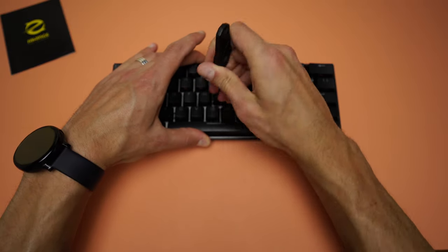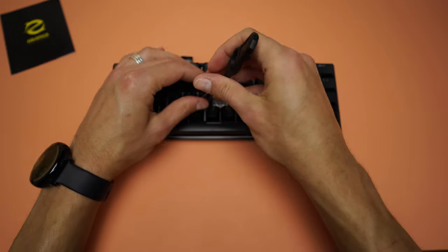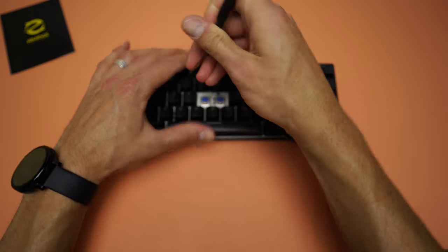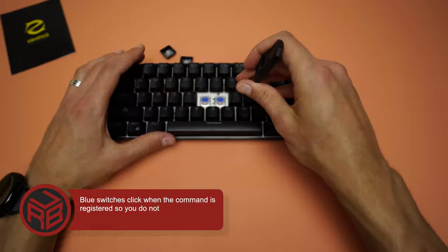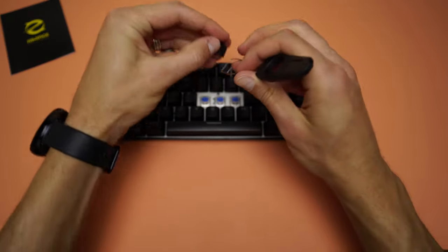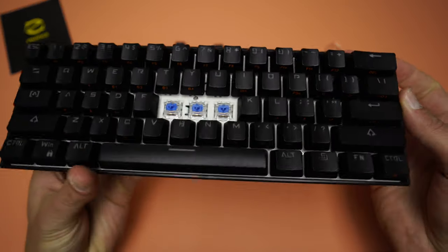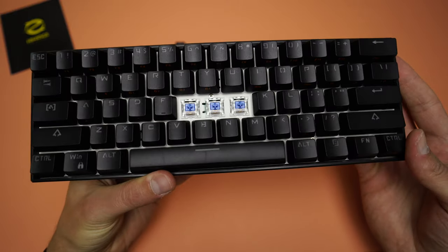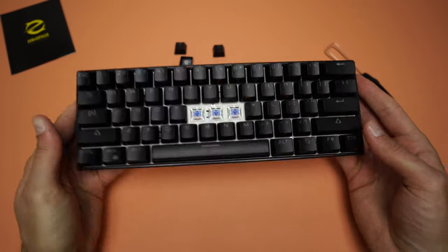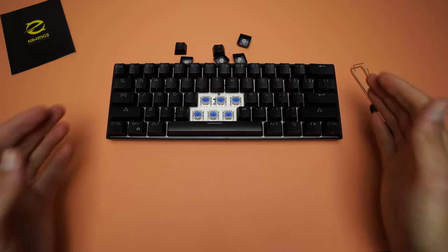Once the keycaps are removed, we can see the switches. The HI200 keyboard uses blue switches, which are known to be quite loud. For those who do not know what blue switches are good for, they click when the command is registered, so you don't need to press the key all the way down. The switches used are called Outemu. Now these feature tactile bump and louder high pitch audible clicking. They are great for typing faster by feeling the bump instead of pushing the key all the way down. On the other hand, these are intentionally loud, so use them at your own risk if you're not alone.